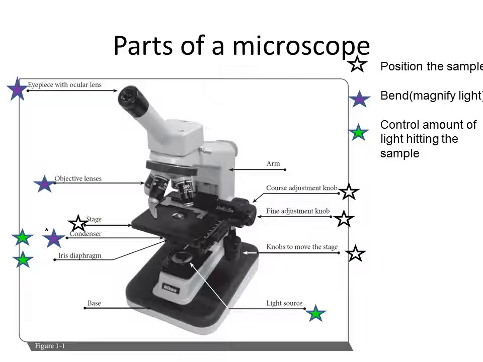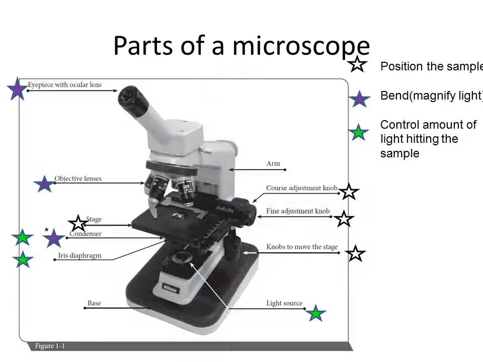I'm just going to essentially try to highlight the troublesome areas and what you're going to need to know for tests in the final place. So first you have to know what the parts of a microscope are. This is simple. You're going to have to find a labeled item and say what it is and what its function is. I've labeled these items by function according to the stars on them. Go through them real quick.